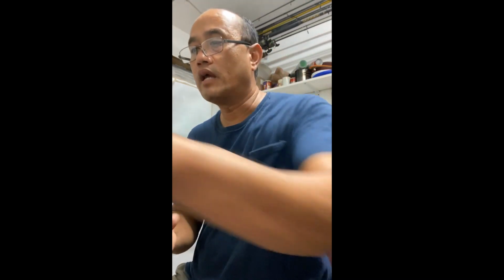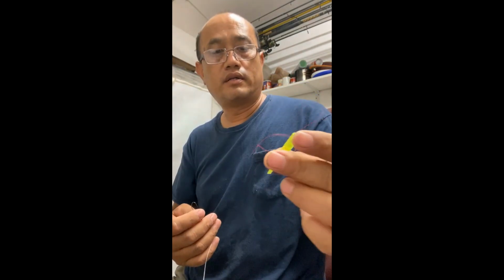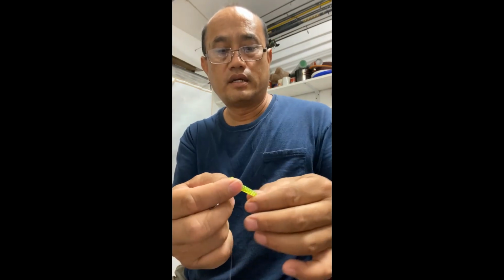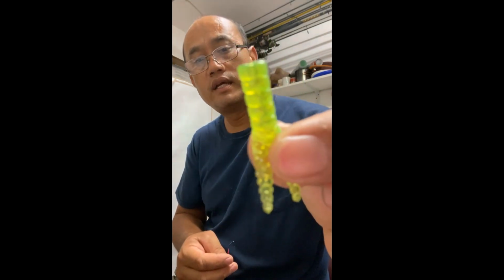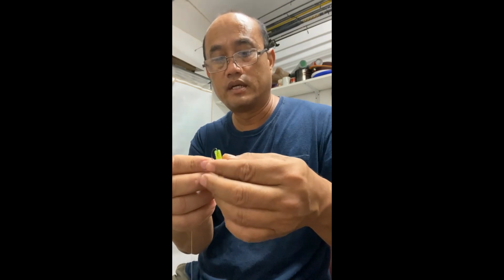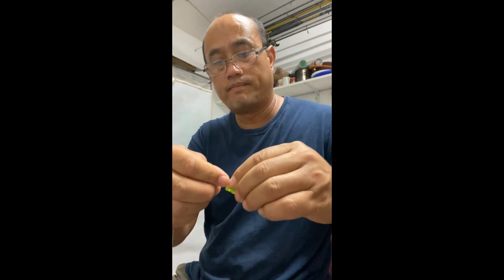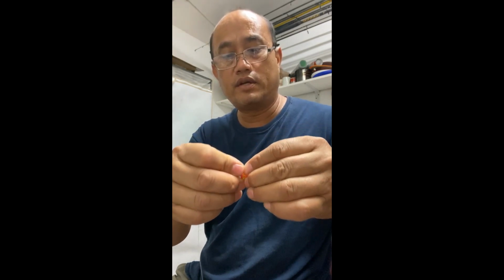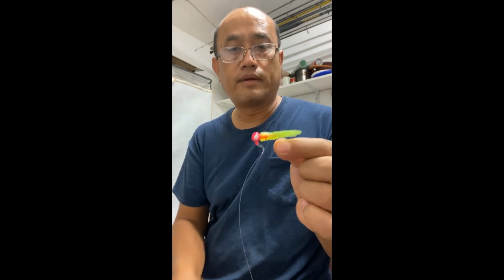Now, I like to use this one. For some reason, this green with the little sparkly in it seems to work really good for me. But I've caught them on every single type of crappie jig. But for me, this seems to be my favorite. You can experiment, and that's all you're doing. And then we'll put the second one on.